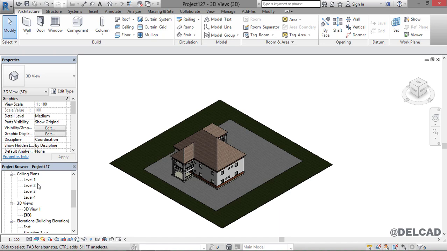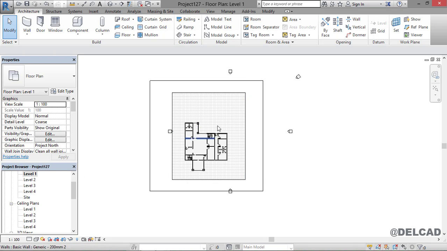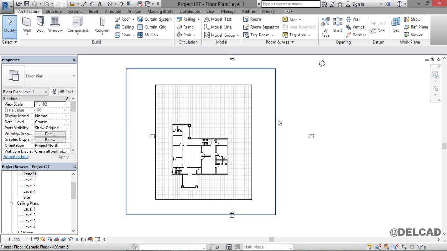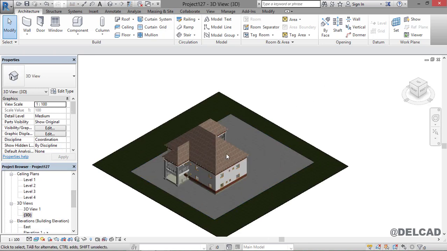And then the project browser gives you options of changing from different views, from the floor plan view to the ceiling plan, to the 3D views, to the elevations, rendering, and every other view which you can access in your drawing while using Autodesk Revit. And then we have the main drawing window. And when we switch to the floor plan, you can see that the main drawing window is where we draw our floor plan or carry out our designs. And on this we also have elevation tags for the north, east, west, and the south. And after that we have the navigation. So going back to 3D view, we have the view cube, which we can use to view in 3D.